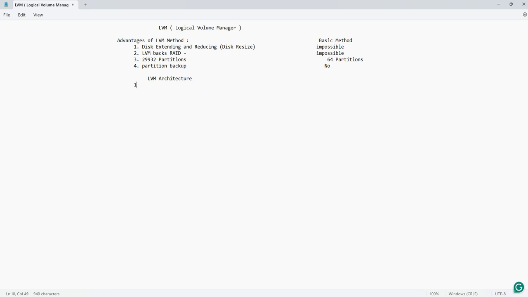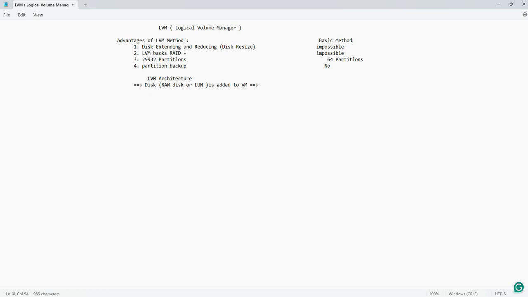The first step is the disk is added to the VM. The disk is nothing but a raw disk, or LUN. Once the disk is added to the VM, we call it a raw disk.